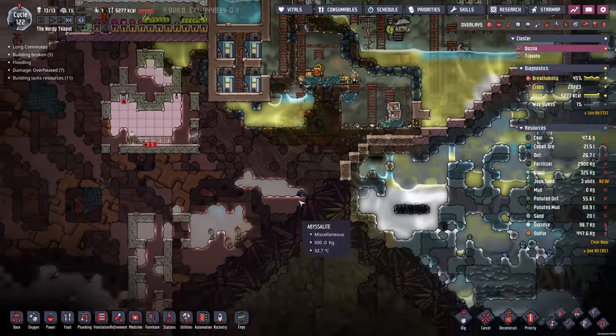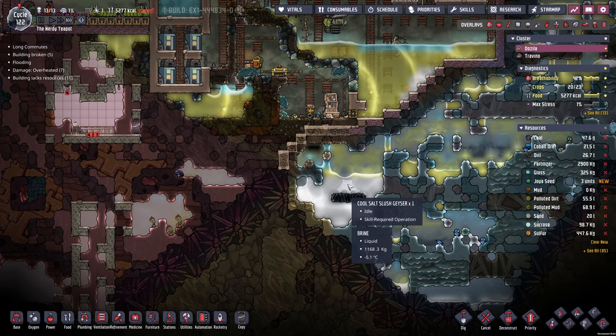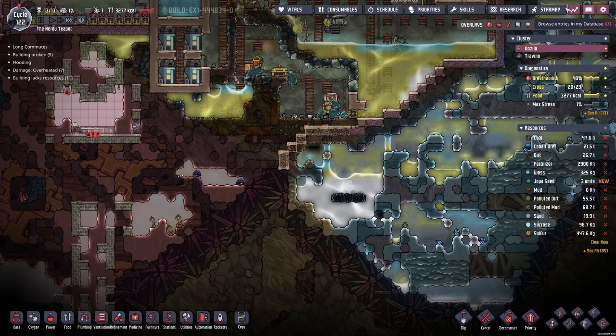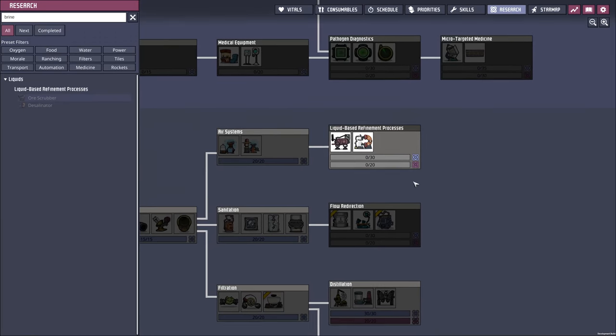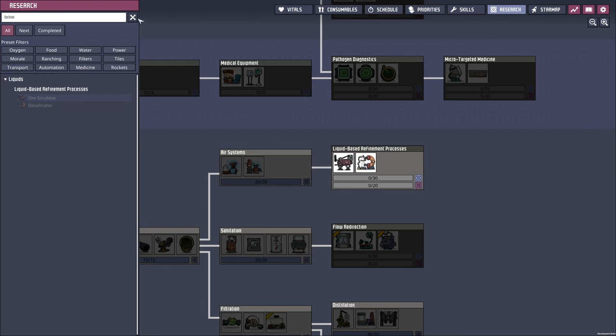But we can start digging down into here and start clearing all this out. Get into our cool salt slush geyser with our brine. And there is a machine that can actually separate the salt out from the brine, there it is, the desalinator or scrubber. Remove salt from brine or salt water, producing water, which is fantastic.